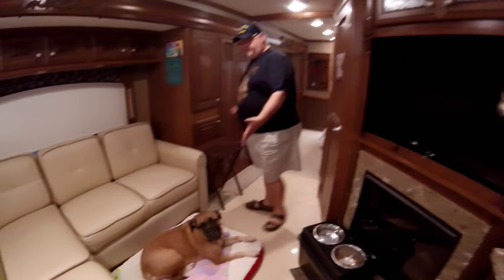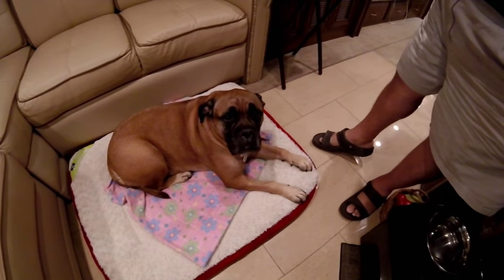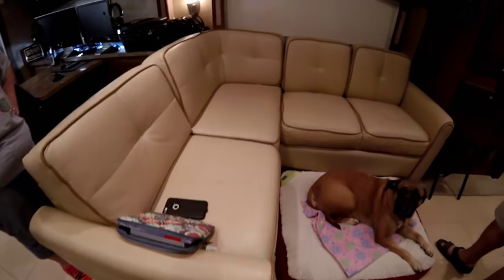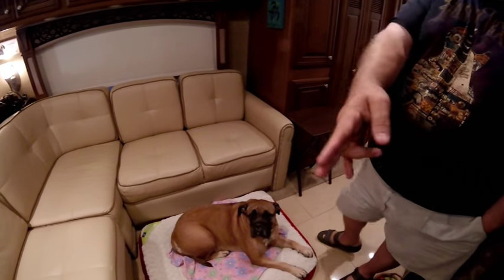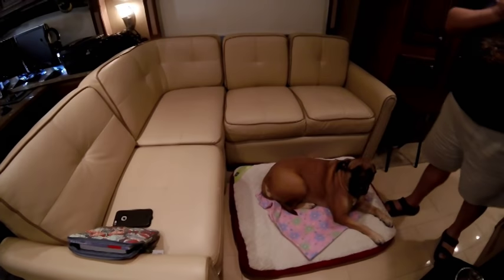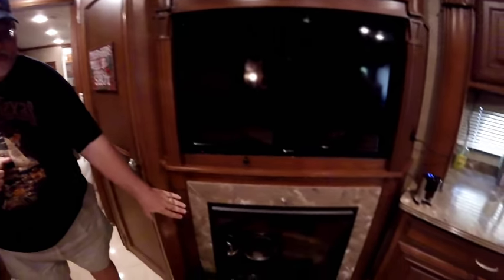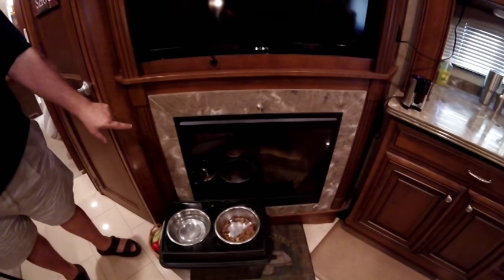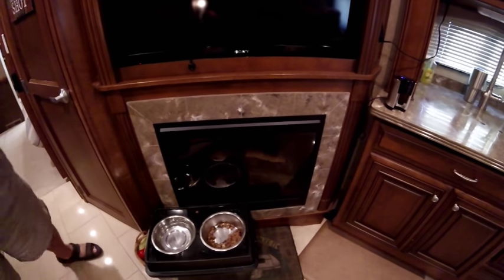Opposite the kitchen is Lexi, the traveling dog — she's beautiful, the big silent type. Behind Lexi is our sofa — it's an RV-type sofa bolted down to the floor. This section actually telescopes in so that when we're traveling and the slides come in, we can walk past it. Off to my left is the TV along with the electric fireplace. When I first saw it, it looked a little cheesy, but when you turn it on and it blows out hot air — it acts as an electric heater. It's cool stuff.